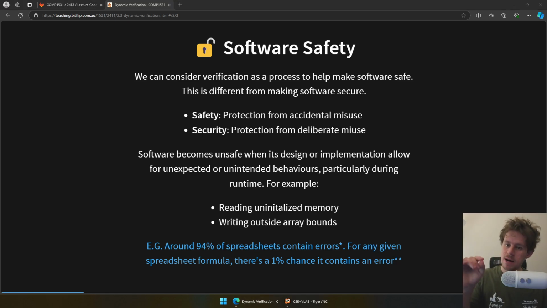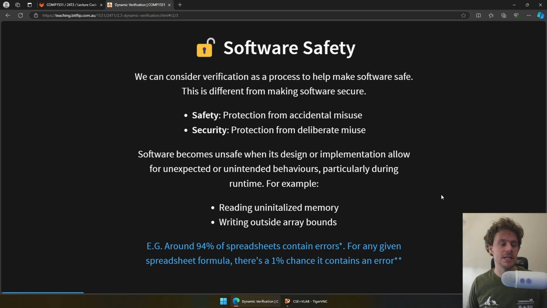Amin says, wouldn't writing outside array bounds in JavaScript not be much of a problem because it's a language that manages its own memory compared to C? Correct. Yes, exactly. I mentioned this at the start, that different languages have different sensitivities. For instance, with JavaScript, we don't need to spend much time doing anything when it comes to verification around code to make software safe in terms of memory.